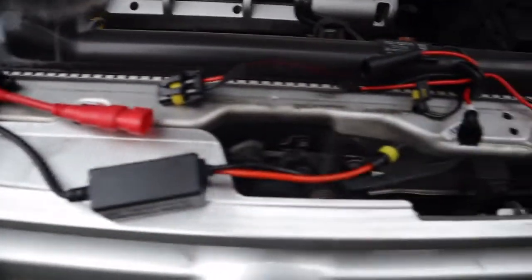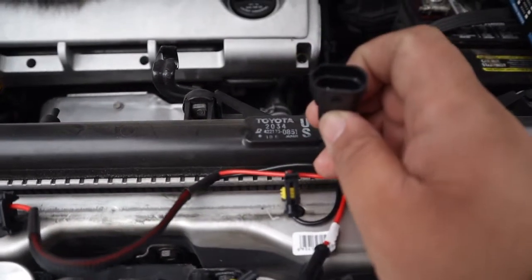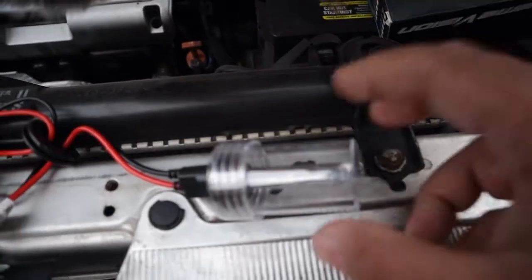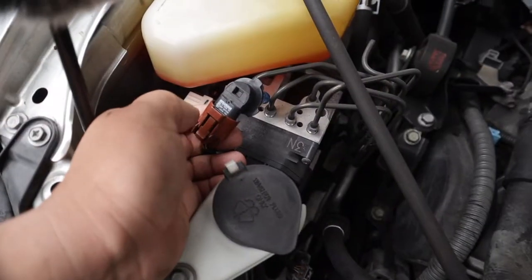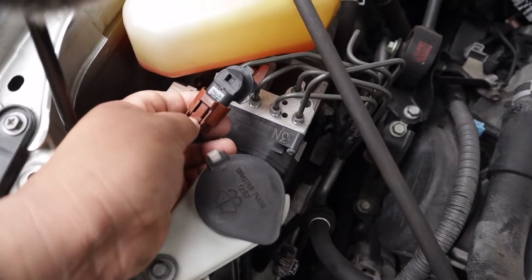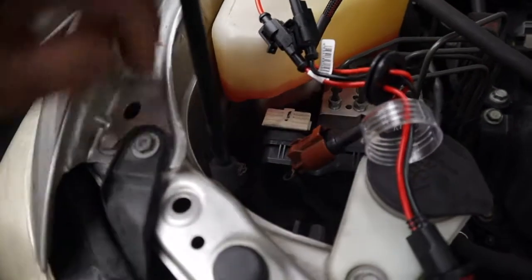You're going to attach those together, attach these four wires together. This wire will go to your existing wire on the car for your headlight, and this will just go right on — you'll take off this cover and it's actually got all the plugs to connect straight up. To unplug your existing bulb, you push down this one right here and pull out your plug, then plug the ballast into the existing wire.